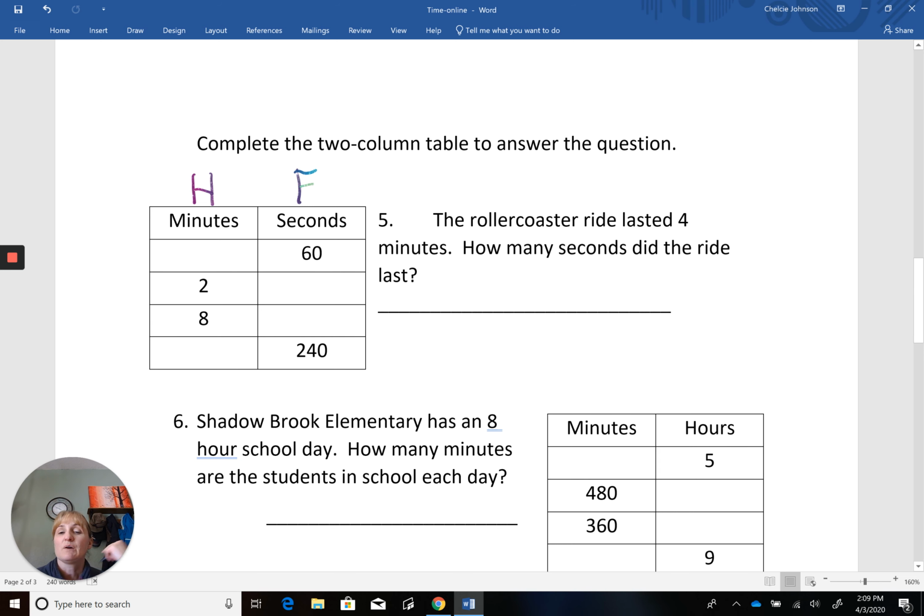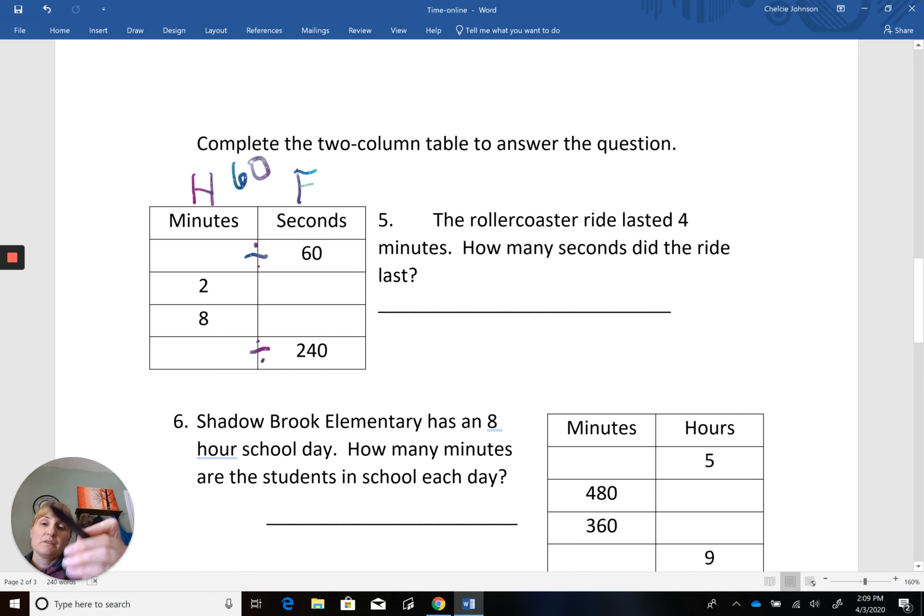Okay. Now we need to look at what is the converting of. And I bet most of you already knew the amount of how many seconds are in 1 minute would be 60. So we're going to be working with the amount of 60. Okay, so whenever they give us the fly first, there's our 60 fly. So we're going fly to horse, you divide, of course. So we're going to divide right there. And I could automatically come down here and see, oh, that's in the same column. I know I'm going to be dividing there as well.